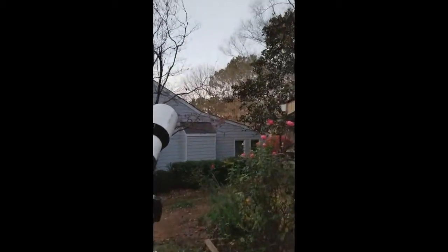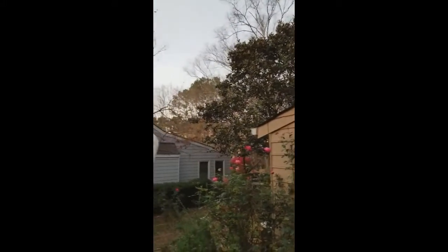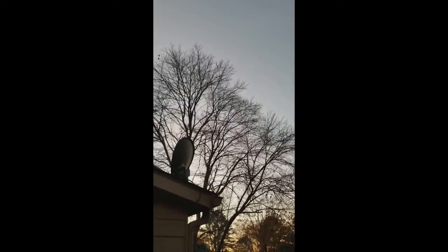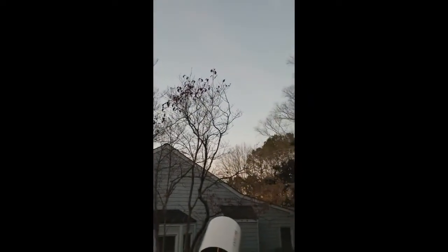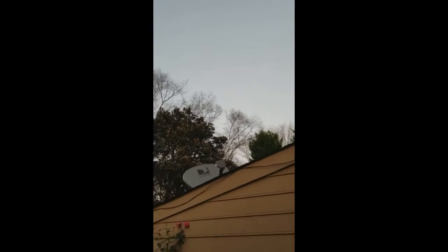We're out here in the backyard of the Roswell astronomy backyard observatory. I've got a townhome right next to me, a tree right over the top, and another tree right in front going into the west. I can only pick up objects when they get to about 35 degrees — putting me above that tree — or if I'm tracking right in there I can get just over 30 degrees and track over the top.